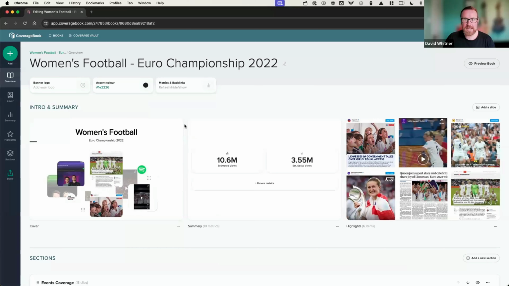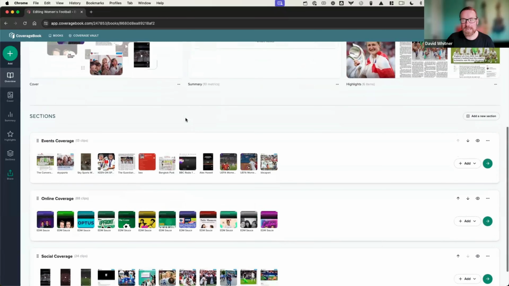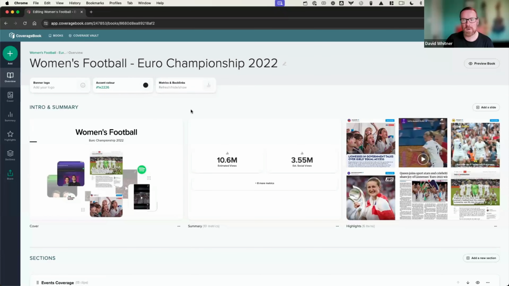So the first thing to mention actually is that when you first open a report, the book overview page, which is the first menu option on the top left of the navigation bar, is a really useful view because it shows you at a glance all of the elements of your report in one page. So as we start to develop and format this report a little bit, you'll be able to see all of the changes that we've made. It's a really, really good page. There's lots that you can do here. So I would spend some time just having a look around all of the settings, etc.